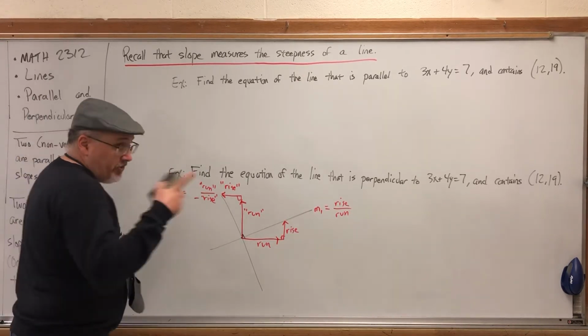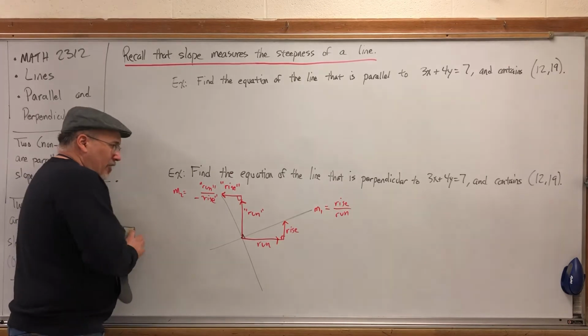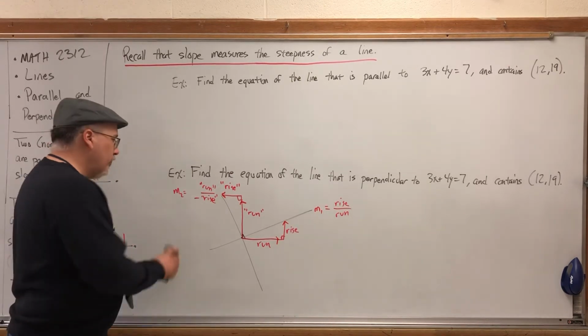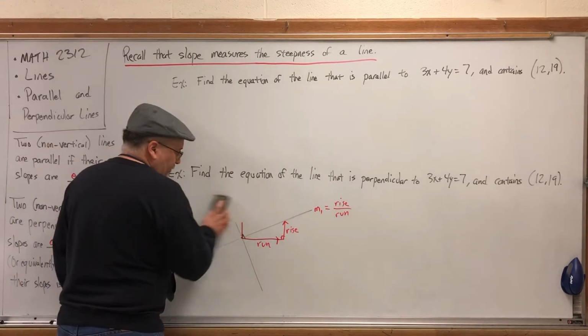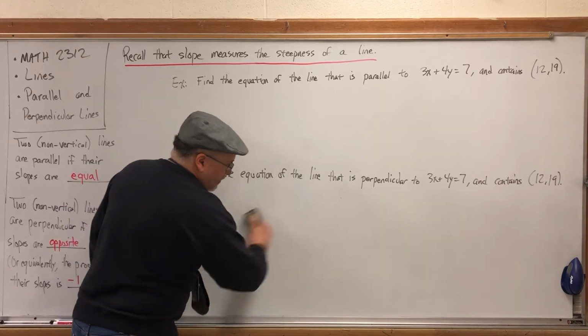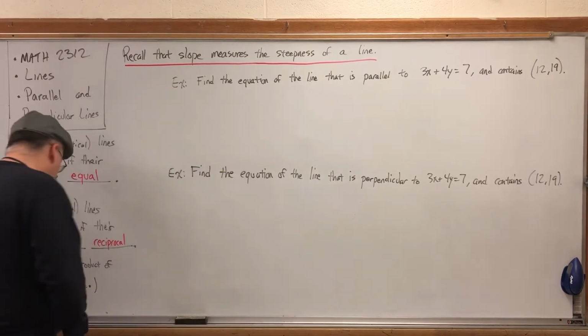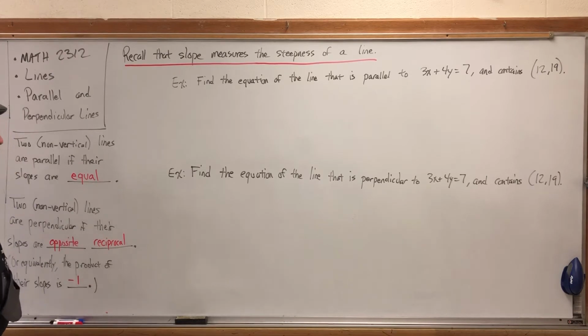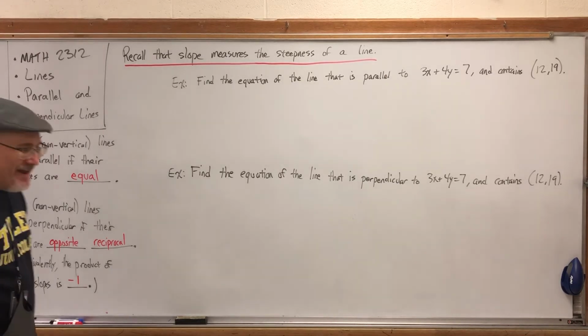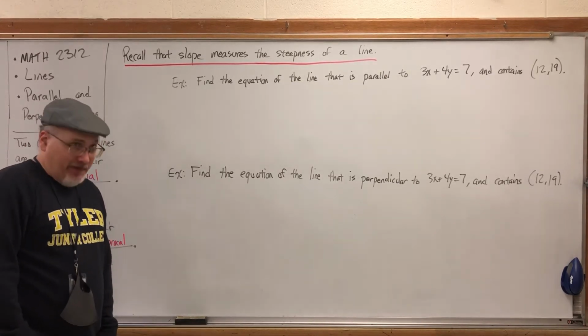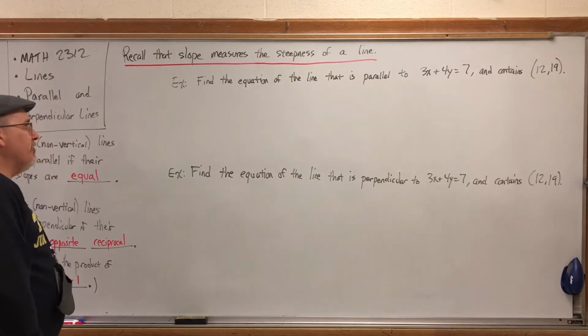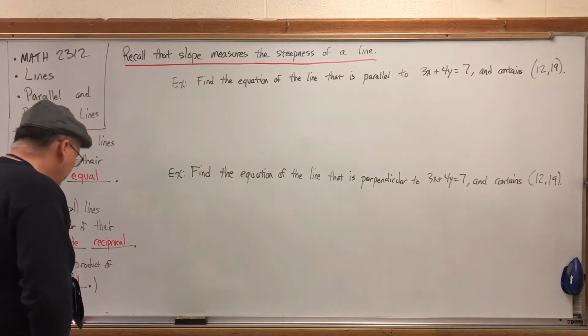Now, do you need to remember that? Of course not. But as a theoretical mathematician, I always like to justify why things are true, and that's a pretty good justification. There are some other ways to show that perpendicular lines have opposite reciprocal slopes, but I think that one is the most visually appealing. All right, let's get to the examples of the types of problems I want you to be able to do, which are namely finding equations of lines, although I can think of other contexts involving parallel and perpendicular.